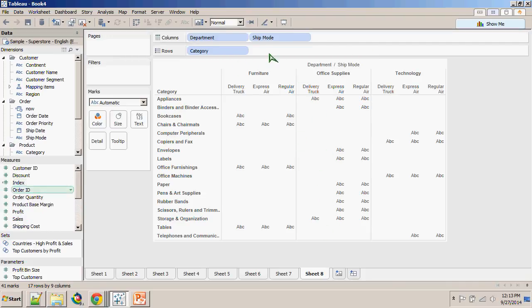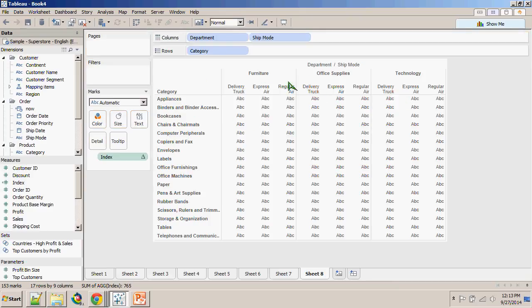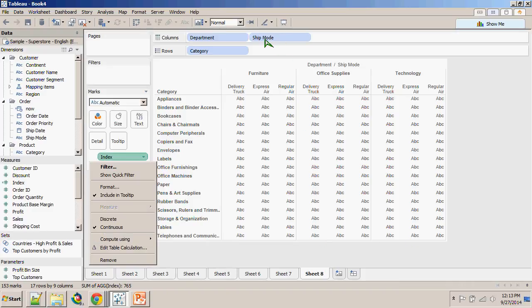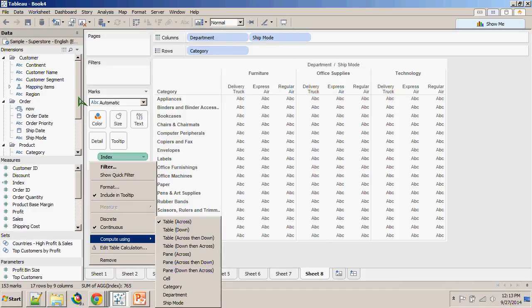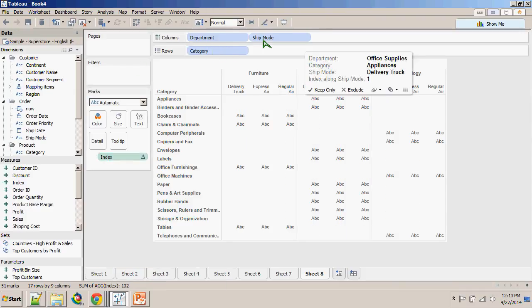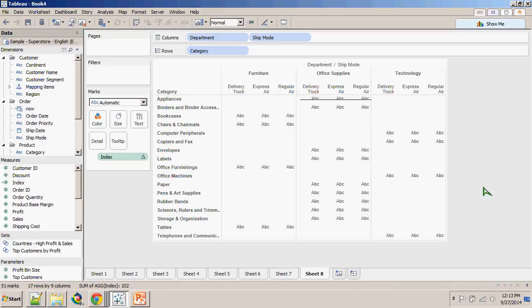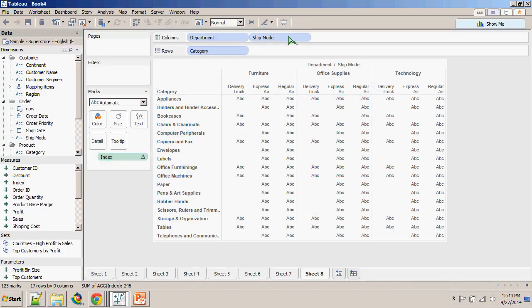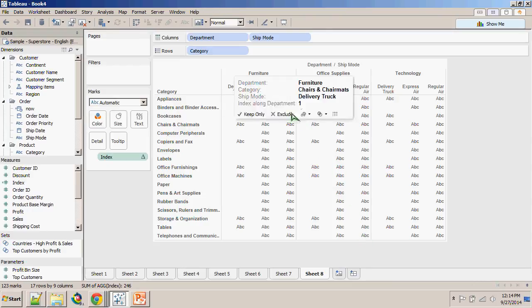And when I'm using a table calculation, we can get all different types of densifications. This first one is using table across, so we basically fill out the complete thing. Right. If I change this to just be ship mode, now I'm just completing this individual cell here. Right. Versus if I were to say compute using department, now it's a very different looking thing, and it's kind of harder to figure out how exactly is this densifying.